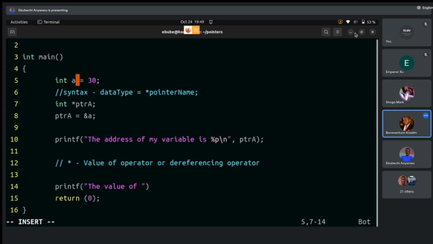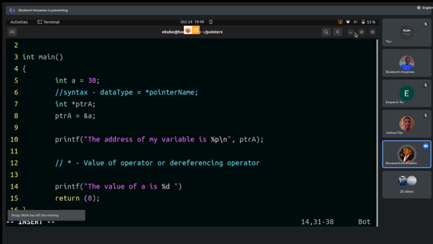Since it's an integer, we'll put a format specifier of either I or D, that is percentage D. To dereference the pointer, just put that asterisk in front and then that pointer variable's name. That's the pointer's name. That will help access the value.